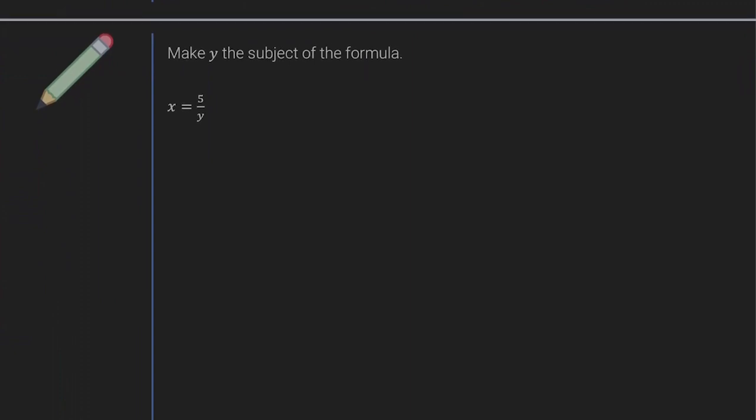I'll get you guys to do this one with me. Very simple little equation. X equals 5/y. Want to rearrange it to make y the subject. This is going to be something that's going to happen fairly often. The thing that you want to make the subject of the equation is going to be on the bottom of a fraction. And we're just going to get that guy out of there straight away by multiplying both sides by y. Now we end up with xy equals 5.